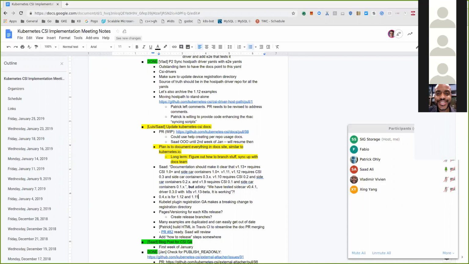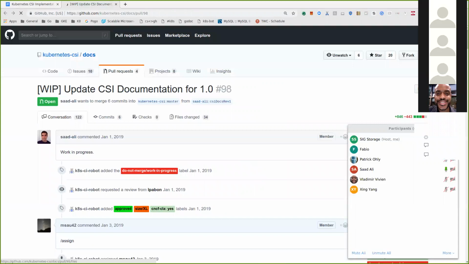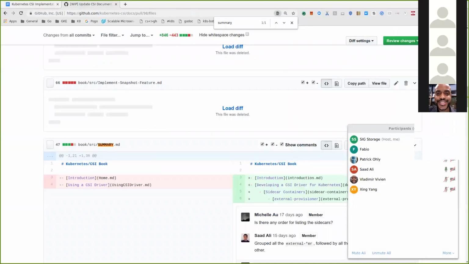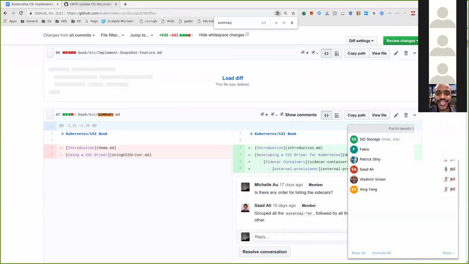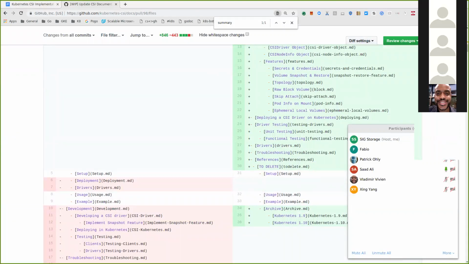So if you go to the summary page, the sidecars are done, CSI CRDs are done, features are, I believe I'm on topology or raw block, I forget which. So I need to finish the feature section, and then deploying, driver testing, drivers I'm going to rewrite, and then I'll leave troubleshooting as is. And references I'll leave as is, and then I'll delete the pages at the bottom there. So let's say halfway through the features. Okay, you're somewhere halfway through features, and then everything else below too needs to be done. That's right. Okay, about halfway through. All right.